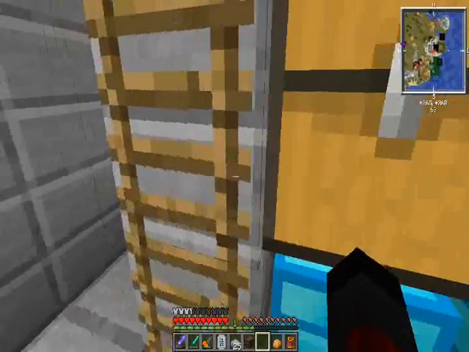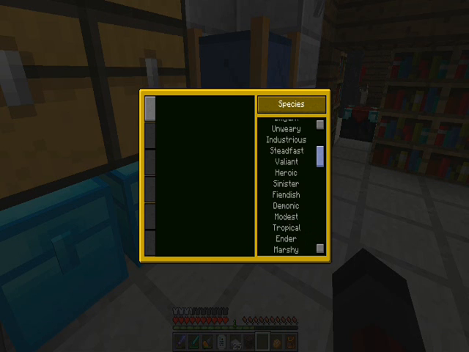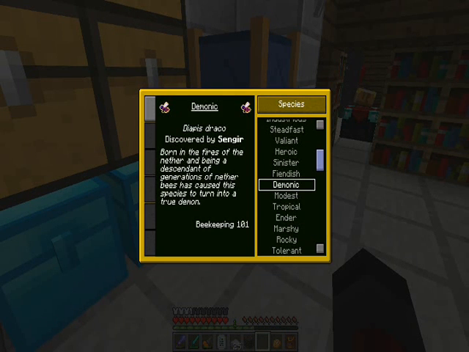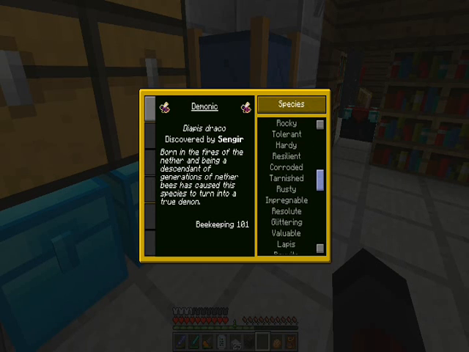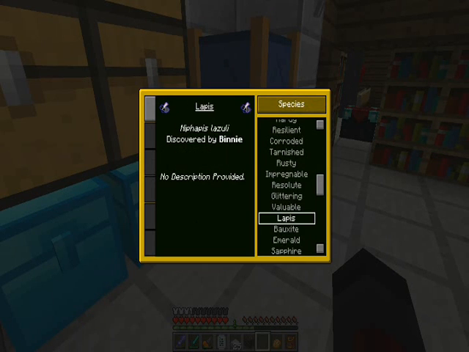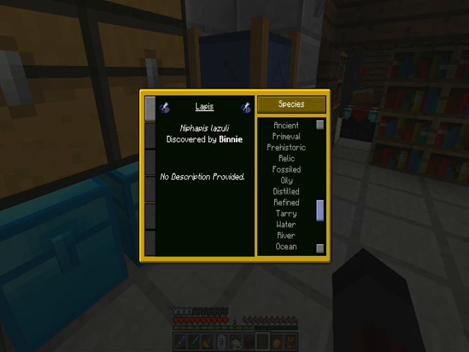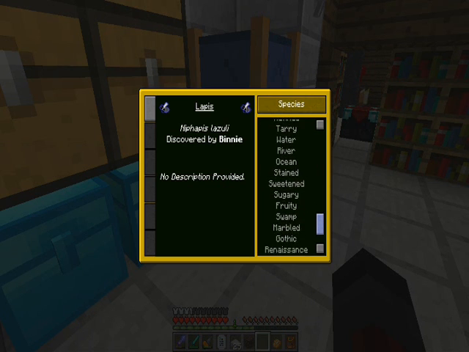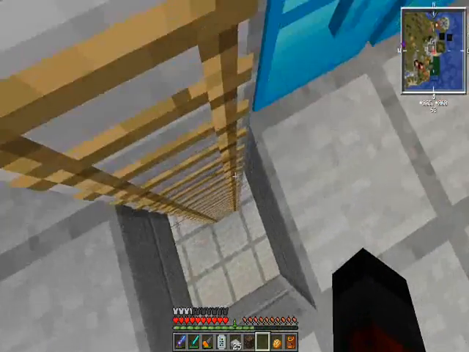But it's going great. Why don't I stop here for a moment and just check out some of this research I've gotten, just so that you guys can kind of tell how amazing this has been. We just got demonic bees like 10 minutes ago. Got corroded, tarnished, rusty, impregnable, resolute, glittering, valuable, lapis, bauxite, emerald, sapphire, diamond. Oh, it's doing great. Refined bees, stained bees, classical bees. Oh, I feel so good with these bees.